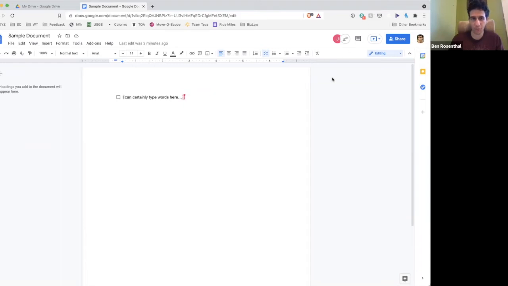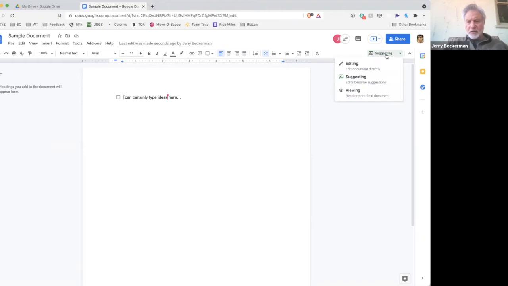And you can make changes, and you can add stuff as you wish, or you can, in the top right where it says editing, you can change to suggesting. And that is effectively track changes in the land of Google Docs. Okay. Suggesting, I didn't see it in the top right. Where is that? Under the share button. I see editing? Yep.